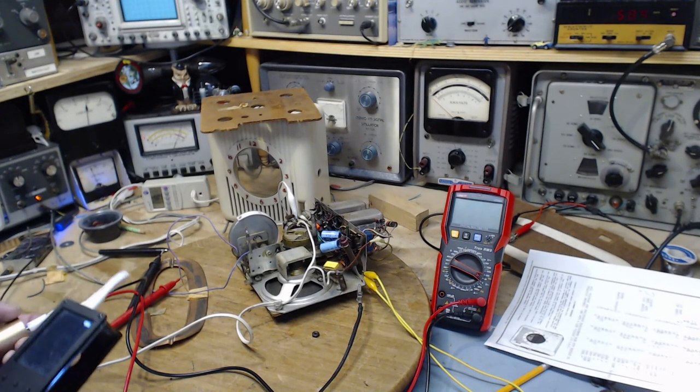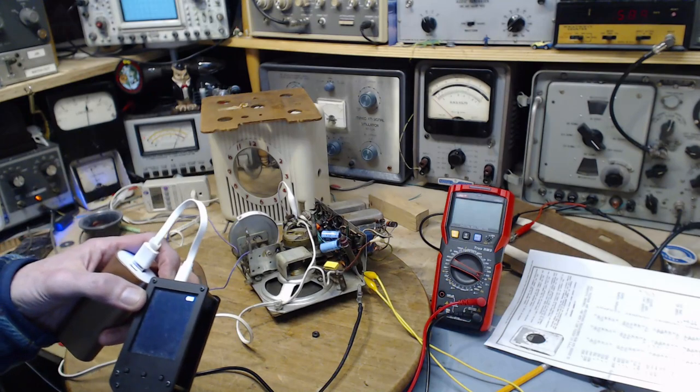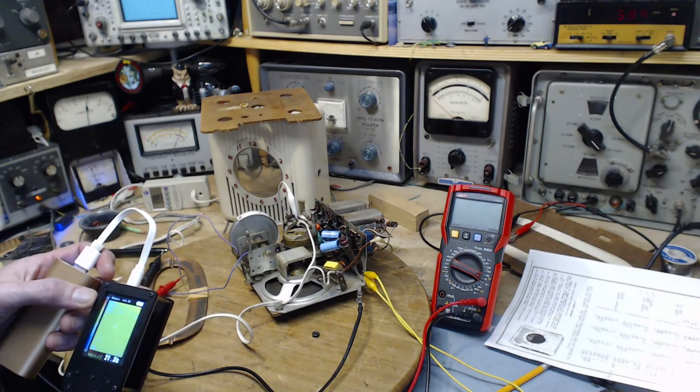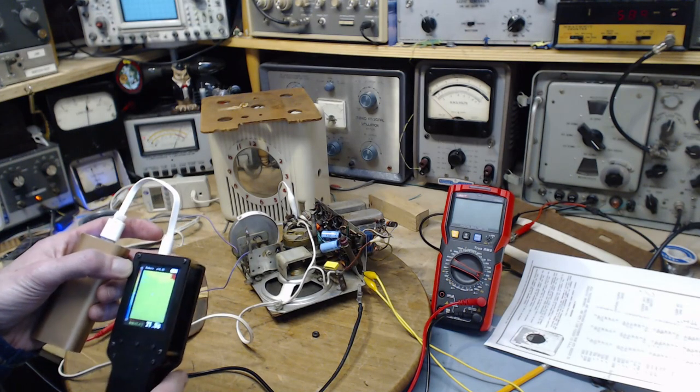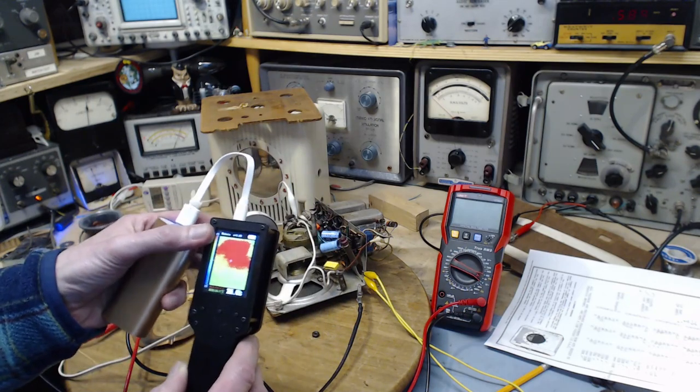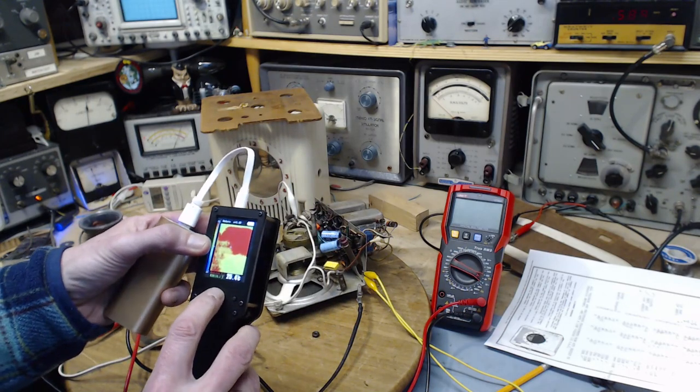Okay, why don't we take a look at some temperatures here in this radio. It's my thermal viewer. Right now it's set kind of low. It doesn't take much heat to produce a red. Yeah, I've got way too much red there. So I'm going to change the settings.